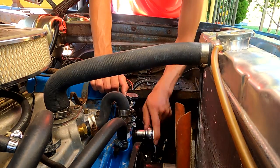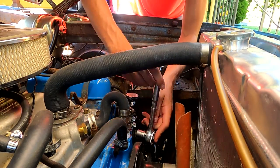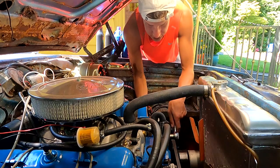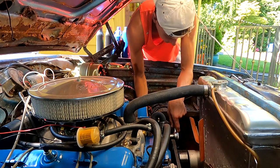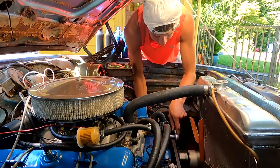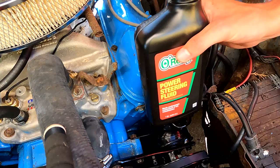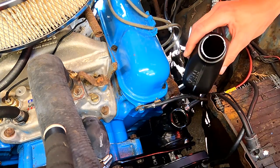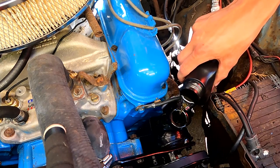Okay, so that's the next day — I've just picked up a new belt that fits good, now we just got to get this thing tightened up, then we can put some fluid in it. It's 100 degrees out today, so if I'm sweating that is why — it is brutal out here. For the first time I actually bought power steering fluid instead of ATF. I thought with a brand new pump you might as well get the right stuff.